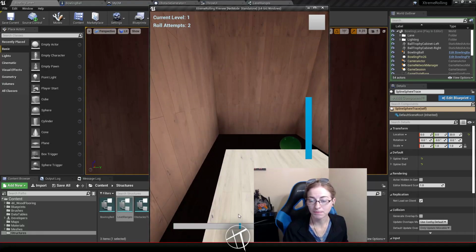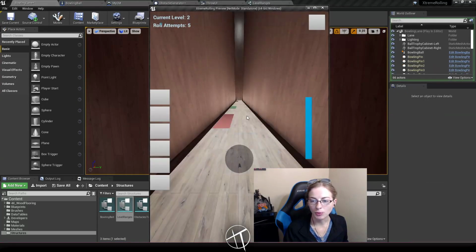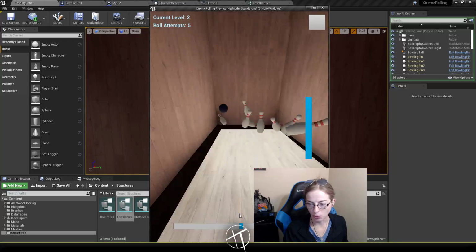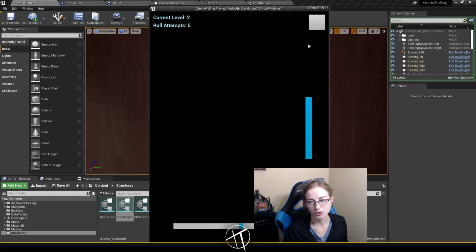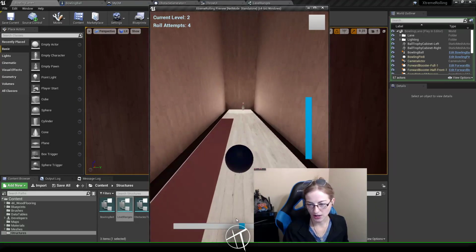There you go, man. So now we're at level 2. You can close the game and reopen it, and you're at level 2, because we're saving our progress. And then these are boosters. You roll over these things and it'll boost you forward. The red ones boost you forward, the green ones boost you to the right, and the blue ones boost you to the left. And as you progress through the levels, the obstacles get more challenging, which is cool.